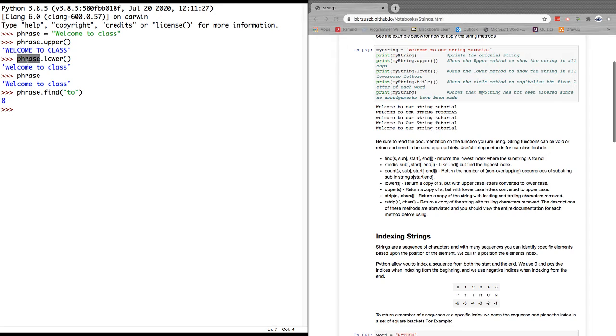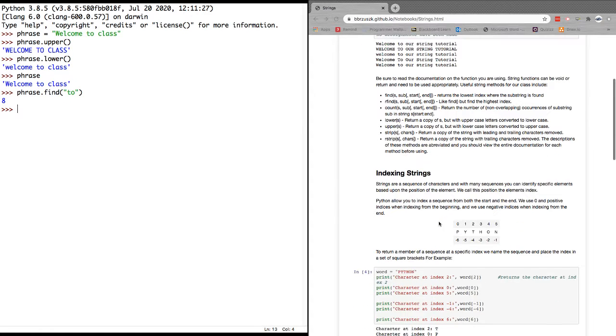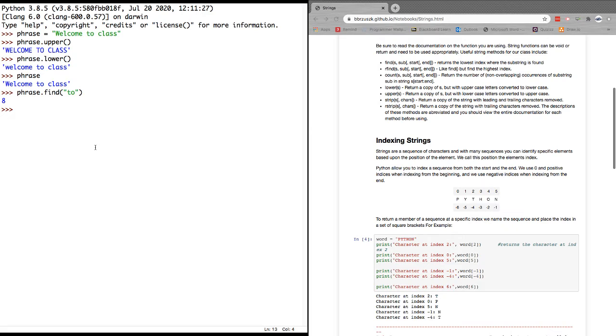It is the name of the variable, dot, and then the name of the method, okay, followed by a set of parentheses. And then you would have to put in anything that needs to go in those parentheses appropriately, okay? So, indexing. Sequences can be indexed, which means you can identify certain pieces of the sequence at an integer position.